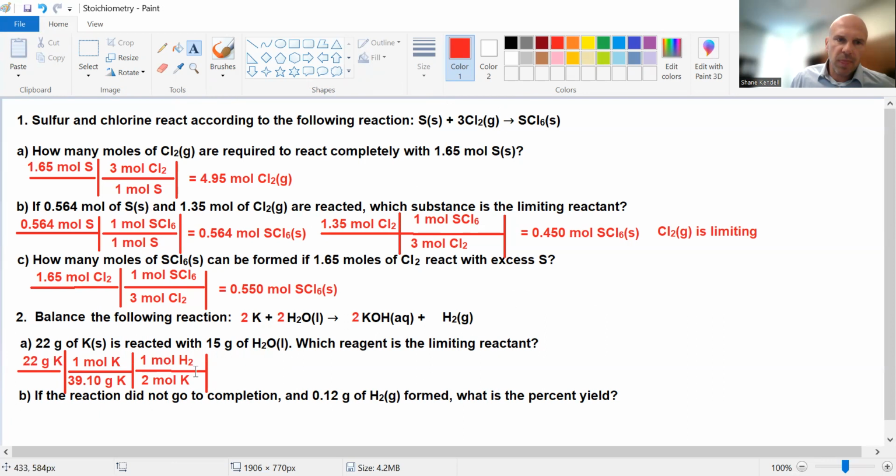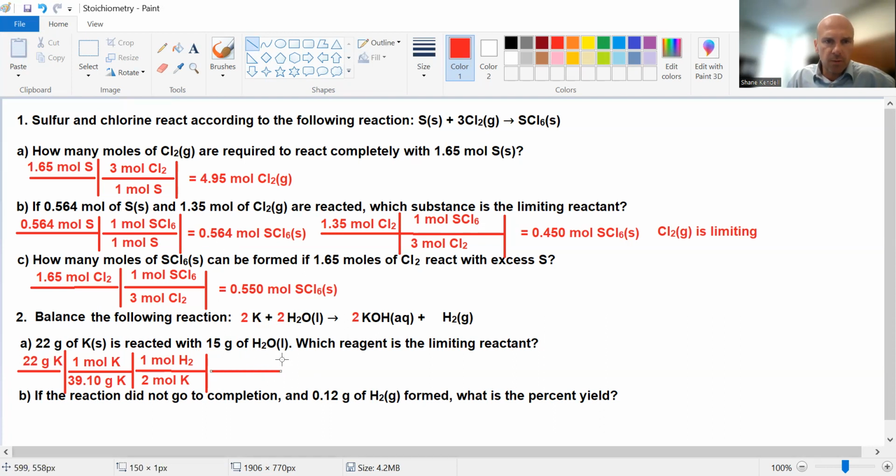So if we wanted to, we could leave it here and our units at the moment are moles of H2, and so I could work out the moles of H2 there. I could repeat this same problem with 15 grams of water. So I go 15 grams of water, convert that into moles of water, then relate the moles of water to the moles of H2. And so I compare the moles of H2 by the two different masses. Just for argument's sake, I'm just going to convert grams to grams because we need a bit of practice with that. So my next step would be relating these moles of H2 into grams of H2.